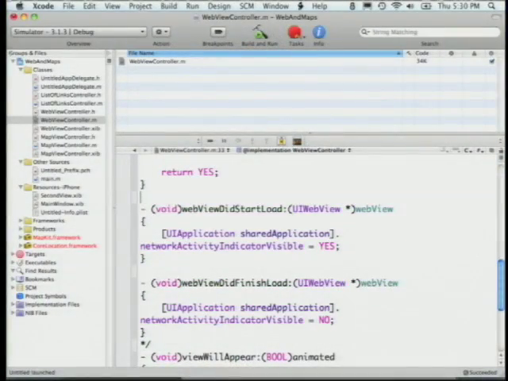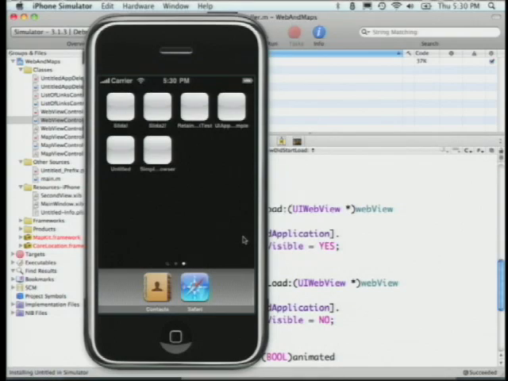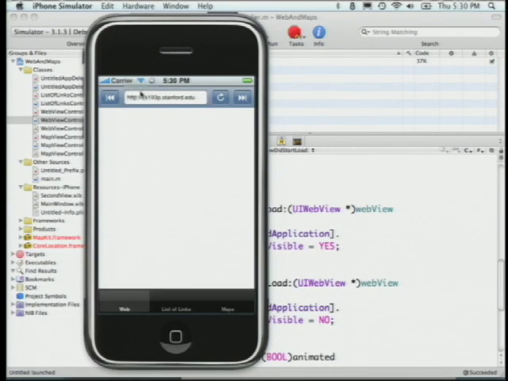So the last thing I want to show you is what you can do with this on your WebView controller, on the start load and did finish load. So these were two callback methods from the UIWebView. What I'm going to do is tell the UIApplication to set its network activity indicator to visible when you start and to invisible when it's done. And this is something you should really do if you're doing network activity. It's kind of the convention.